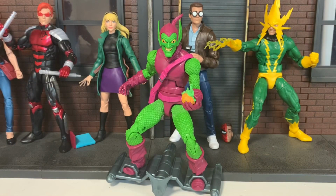Cool. All right, Green Goblin. So I totally messed up the order of least favorite to favorite, but feelings also changed after opening the figures. I was stoked to have this Green Goblin, given how dark and weird the face was on the original release, which we'll compare. But yeah, I'm going to sound ungrateful here. They blew it with the eyes. Goblin Glider, we could have gone a little bigger. Blew it with the eyes.